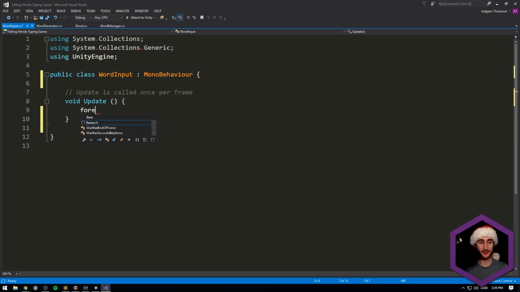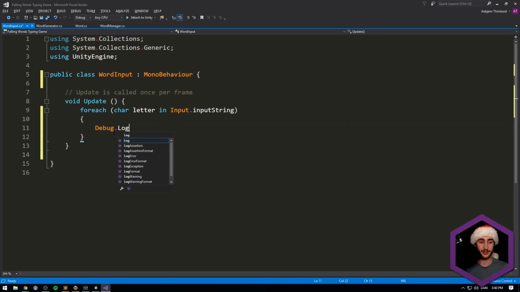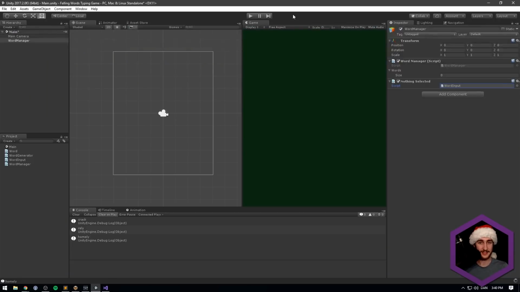So we basically just want to loop through them using a foreach loop. We want to look at each character, which we'll call letter, in our input.inputString. For each one of these, we want to access our word manager and type out a letter. For now, we can maybe just do a Debug.Log to see that this is working, and we'll just Debug.Log out the letter that we're looking at. If we save this, go into Unity and play, it will of course Debug.Log our 3 words. And then if I try and write test, we can see it T-E-S-T.